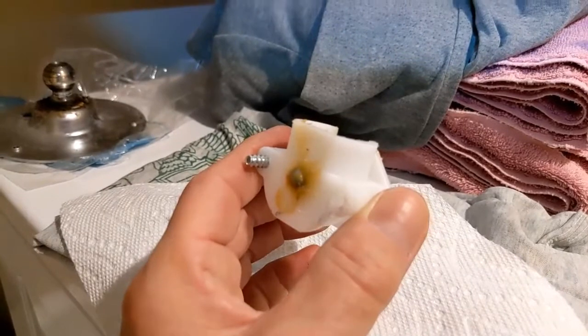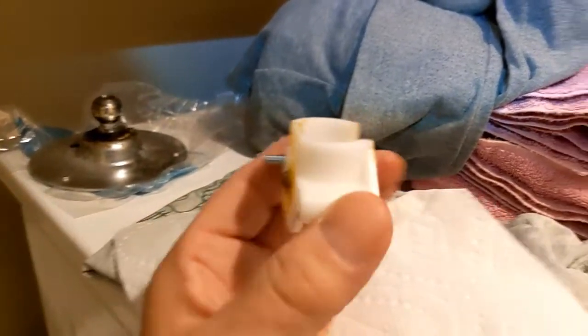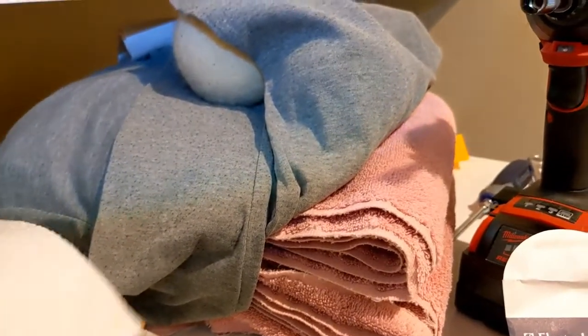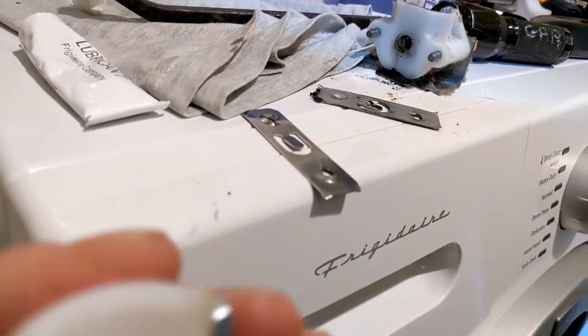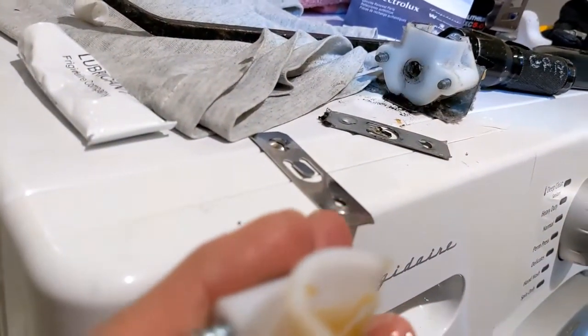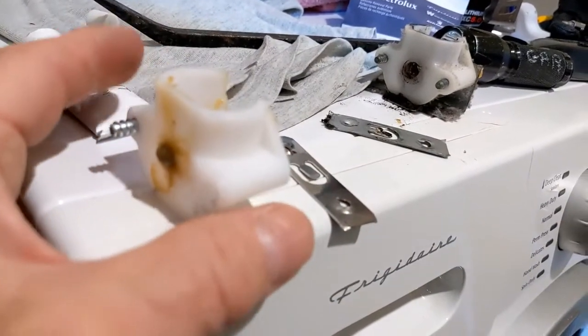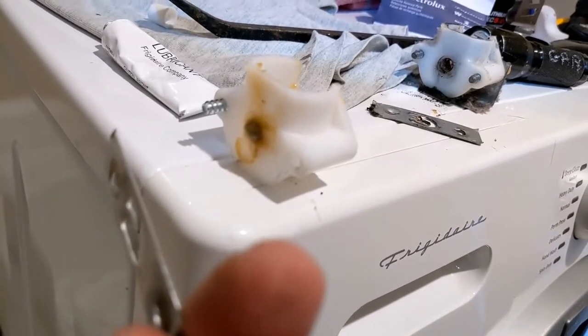So one quick correction right now. The ball bearing goes on that side of the plastic, not that side. Okay? And when you put the little clip, okay, when you put that right there back on, the bumps go to the outside, not so let me show you. See the little bump part there? Goes to the outside like that. Down there to the outside, the bump.